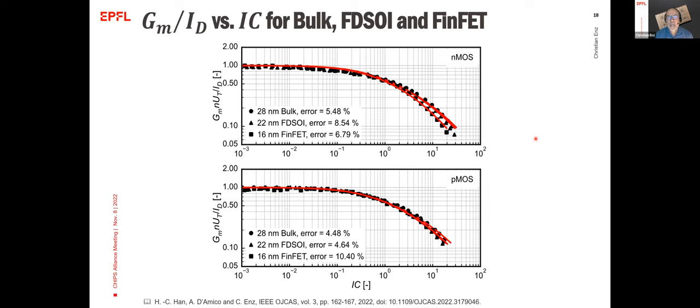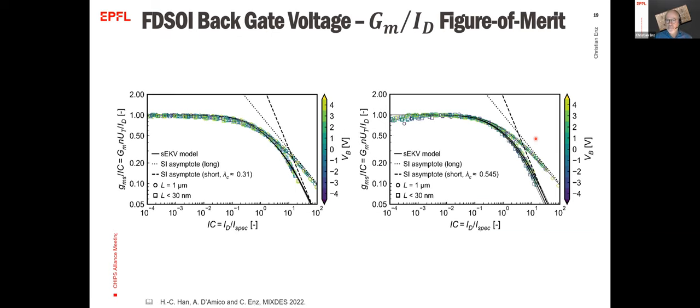This GM over I characteristic, the normalized one, is really universal, almost independent of technology, independent of type of transistor. And you will see later that it's even independent of temperature. It's even independent of the backgate voltage. This shows you here the GM over I characteristic versus IC for NMOS and PMOS. Long channel devices are here. Short channel devices show this velocity saturation. And even if you change the backgate voltage, all the points fall on top of each other after proper normalization, of course. And this is true for NMOS and PMOS, as you can see here.